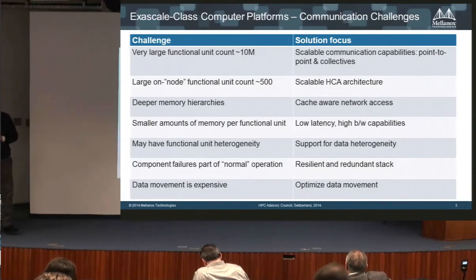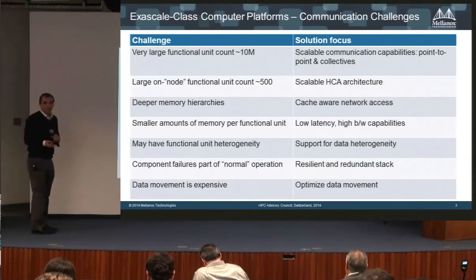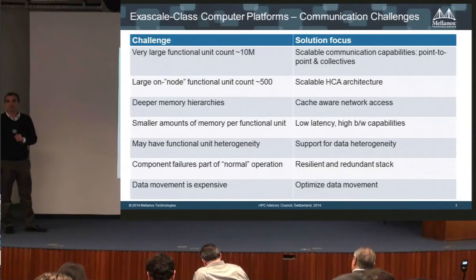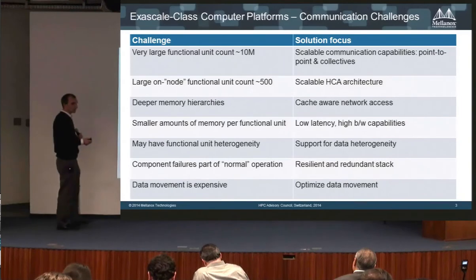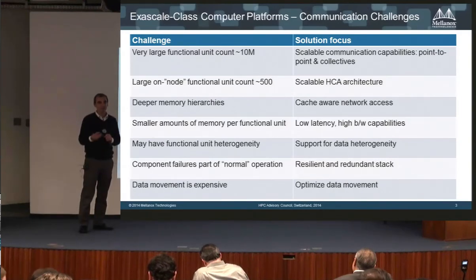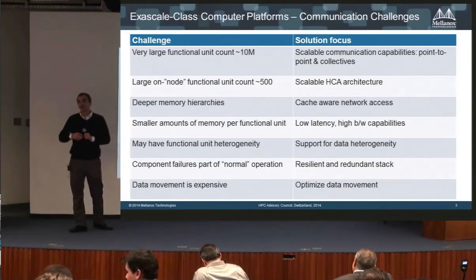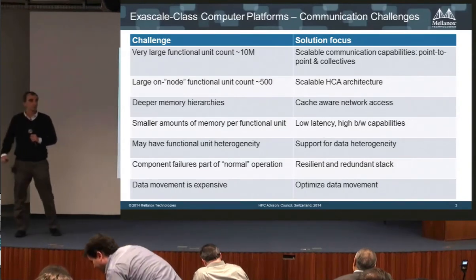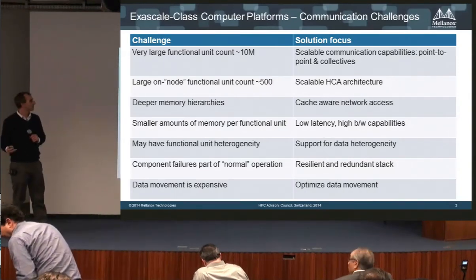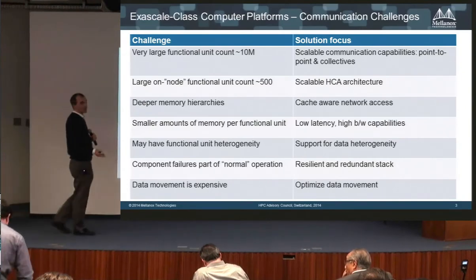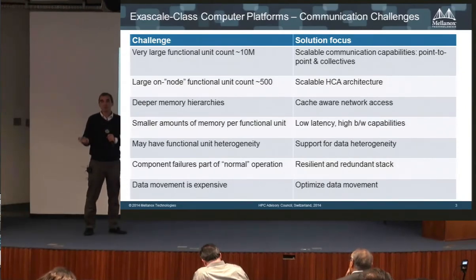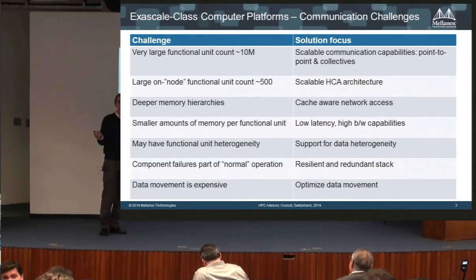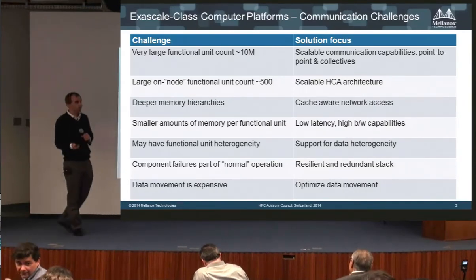First and foremost, we're looking at clusters with an increasing number of CPU cores, with numbers going all the way up to a few millions, all the way up to 10 millions or so. And for that, since we're going to be running massively parallel jobs on those very strong computers, we will need a way to efficiently scale the communication between these cores, both when it's point-to-point communication and also when it's collectives, which is a much harder challenge.